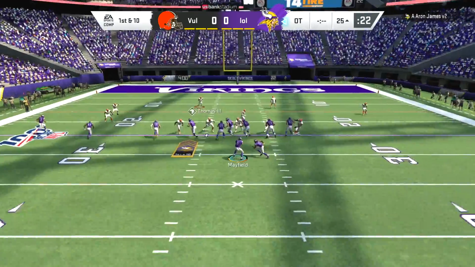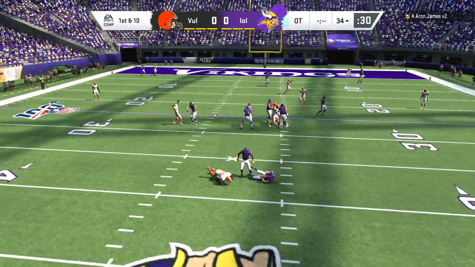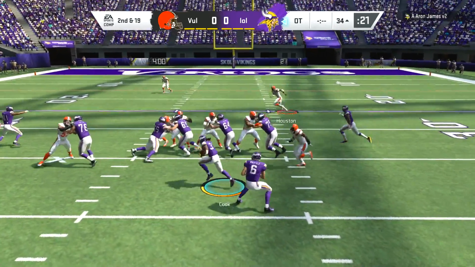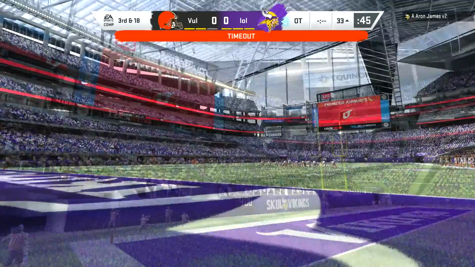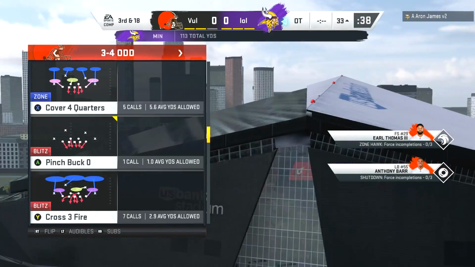ball out, and once again, we have an opponent who is not only not bringing out the field goal unit on first down, but he's trying to pass. What is this guy doing? He's coming out in a spread formation, running the ball with Dalvin Cook, and just putting himself in danger of potentially losing this game. Finally, on 3rd down and 18, he comes out with the field goal unit. I'm going to try to ice him. I don't even think icing works in this mode.